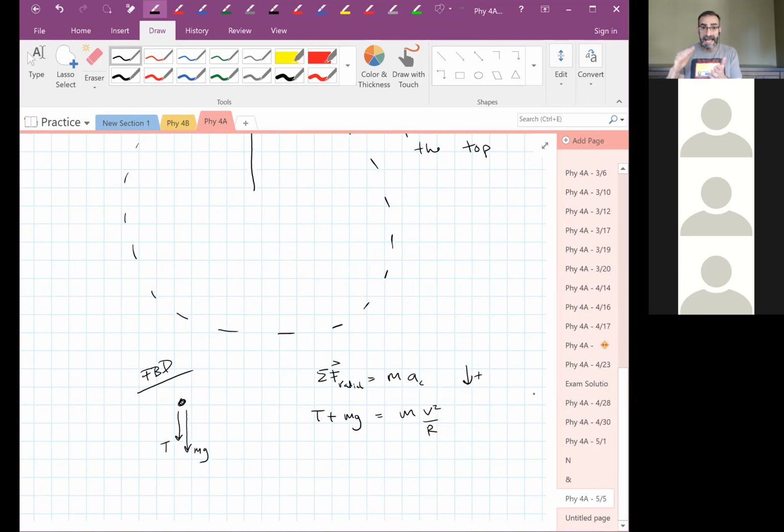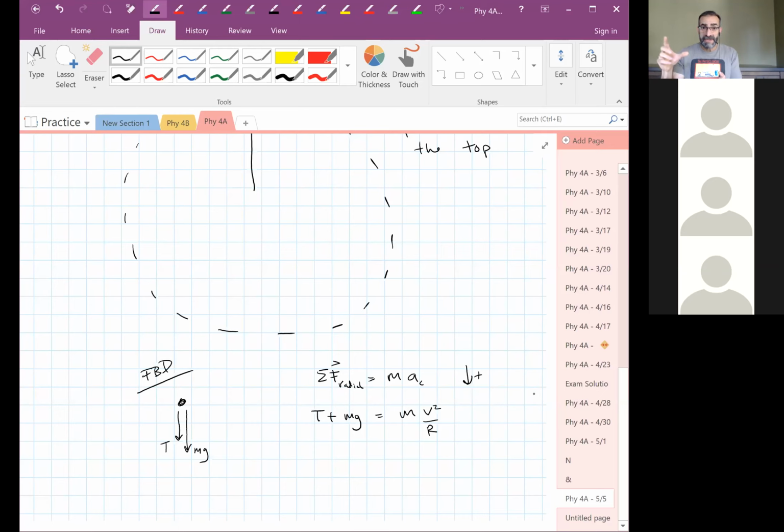Now we slow it down a little bit more. The force of gravity stays the same. The tension force gets a little bit smaller to keep it moving in a circular path. Now we slow it down a little bit more. And what can the tension do? It can go all the way. We can keep slowing it down until the tension force goes to 0. And gravity is providing the force needed to keep it moving in a circular path.